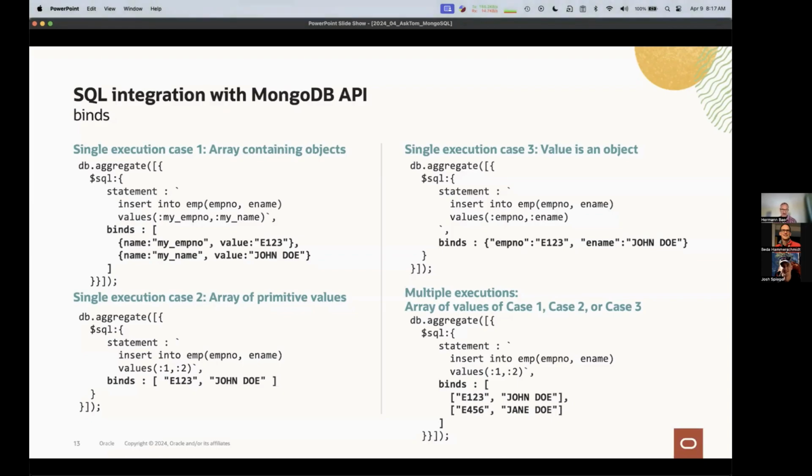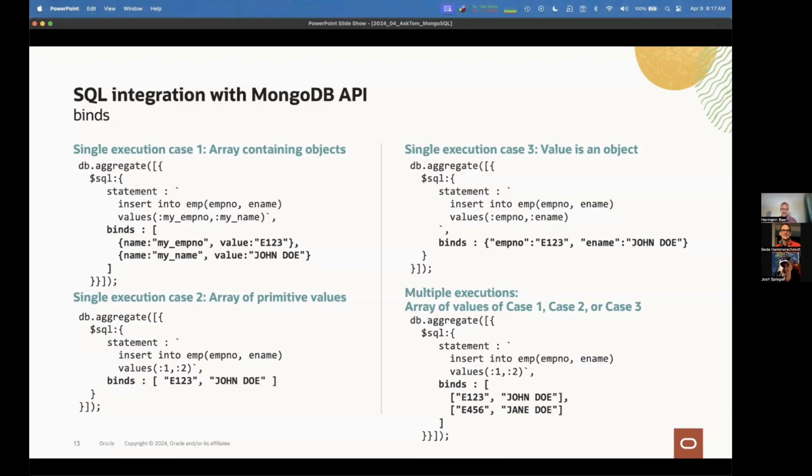So you see, going from case 1 to case 2, right, we save ourselves naming bind variables or specifying the index, what they do. We're just passing in the array, and in that case, E123 will be bound to :1 and John Doe to :2. In that case, obviously, well, if you were to switch the bind variables, you insert the values in the wrong order.